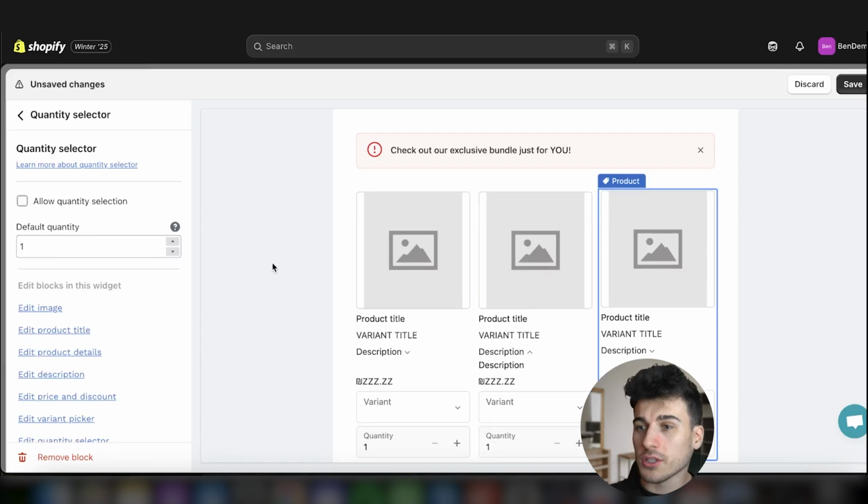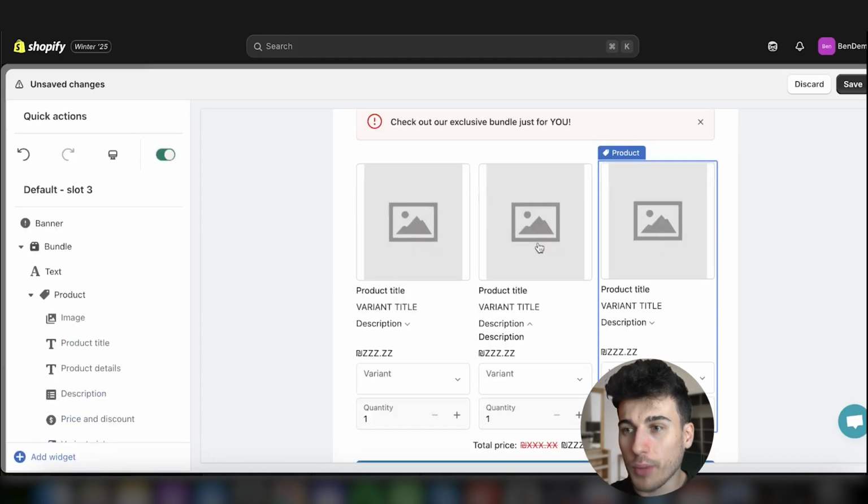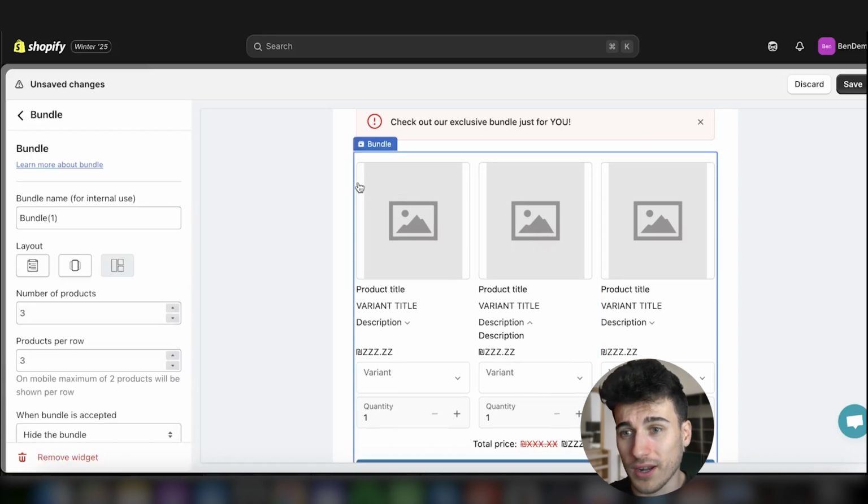Now, you can customize how many products are in a singular bundle. I recommend 3 is a great number, but obviously you can do 2. If someone's already purchased 1 product on the order status page, I may even remove 1 product. I'm actually going to do 2 products, I've decided. So here we are, we're going to remove 1 product. As you can see, there's 2 right there. And then you can center it, or you can add a slider.